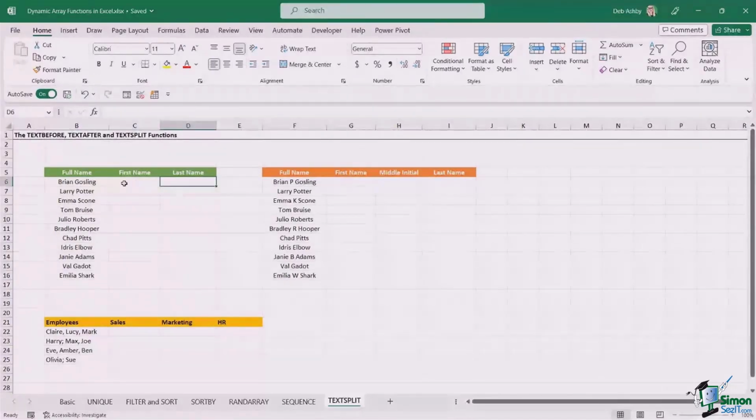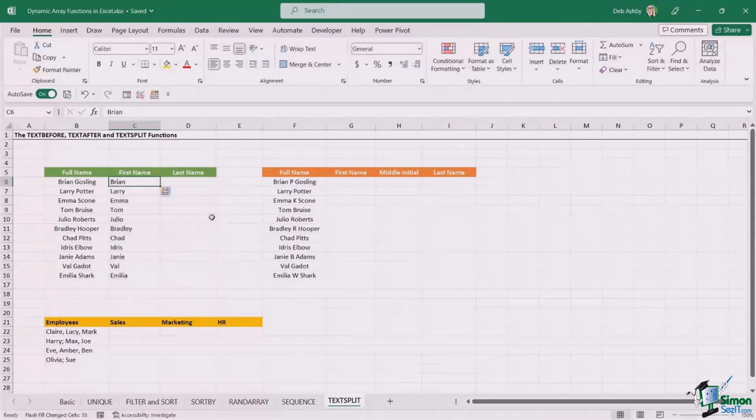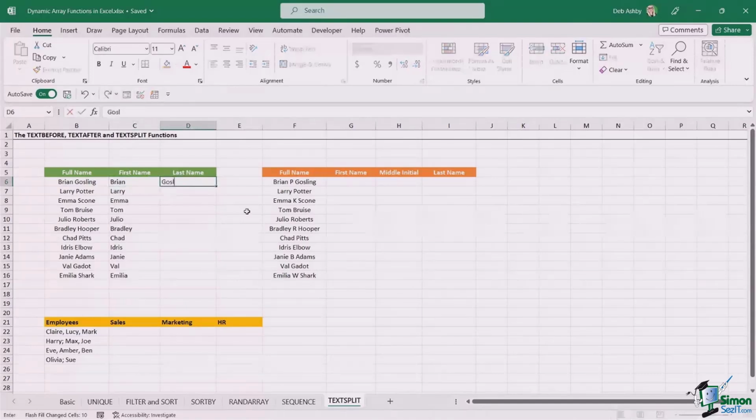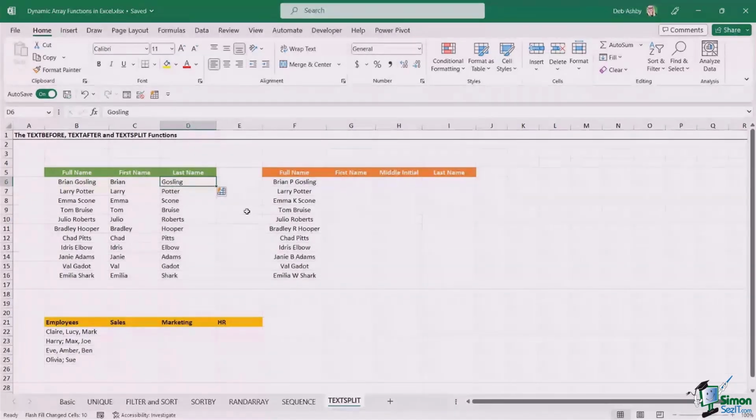So there's many different ways we can do this. Probably the quickest and easiest is to use Flash Fill. With Flash Fill, we just need to type in the first one and press Control E, and it's going to copy it down. Okay. If you weren't sure about that, let me do it again. We can type in the second one, Control E to copy down. That is by far the quickest way of breaking up these names in this example.